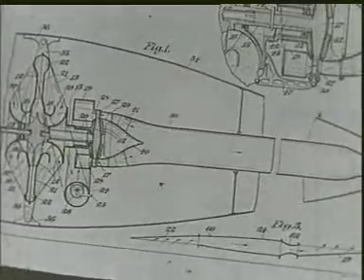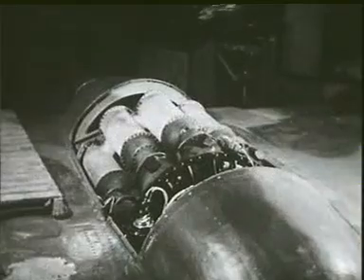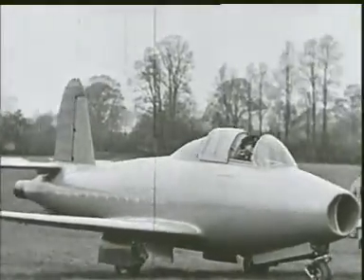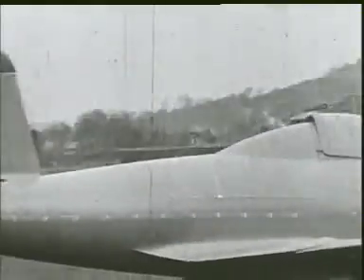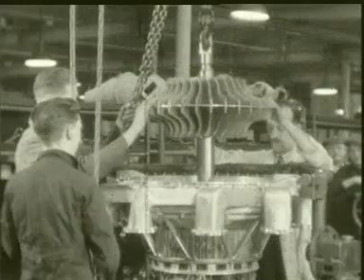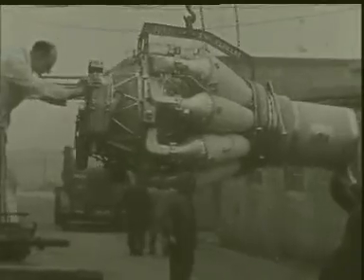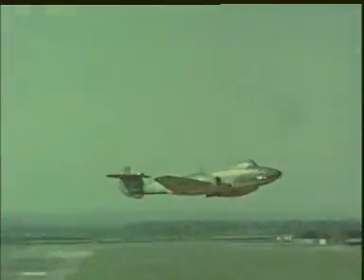Designed by one of the most famous names in aviation history, Frank Whittle, this was the first successful jet aero engine. From it came a whole new generation of engines, some of which are still in operation today. Rolls-Royce then worked with Frank Whittle to develop the engine. Stanley Hooker, one of the great Rolls-Royce engineers, said: "He laid down the performance and aerodynamic design of the jet engine with the precision of Newton, and even today we still use his formulae for calculation of the performance of jet engines."